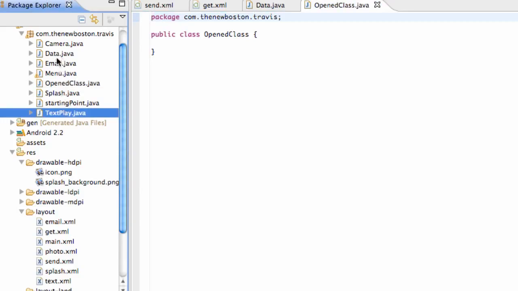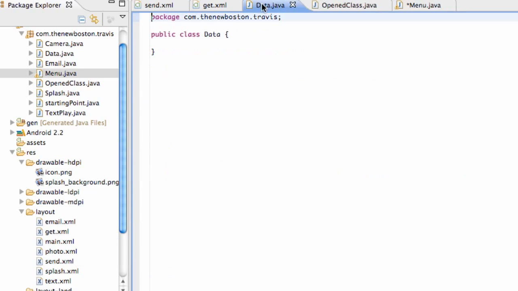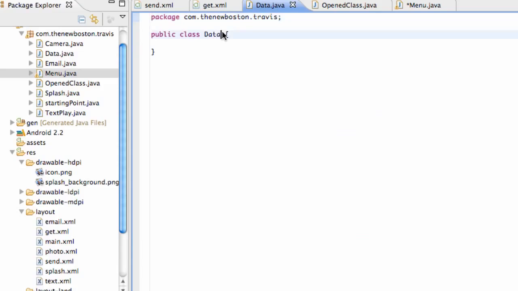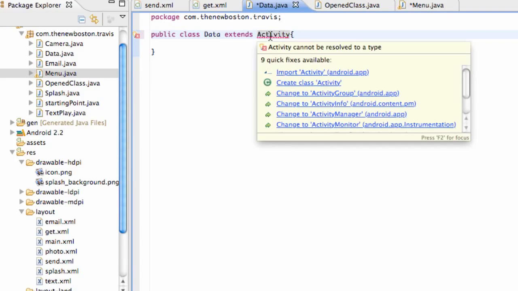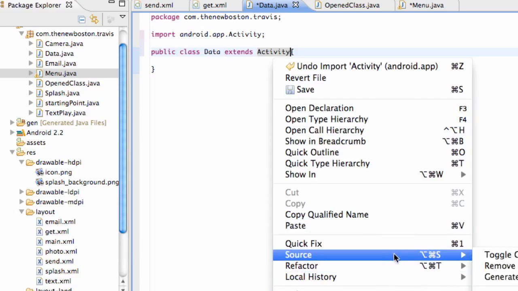Again, we're going to go into our menu class and define one of them within here called data. It has to be the exact same as the class. Again, define it in the manifest. Because this tutorial is kind of short, I'll start again just showing you how to set this up. You should know how to do this by now, but both of them are going to extend activity. Pretty much standard activities for both of these, and import it. Actually, I probably won't even show you. Just do onCreate real quick.